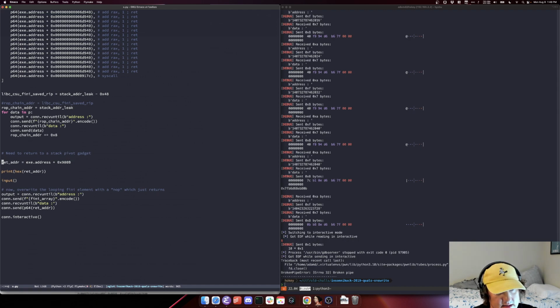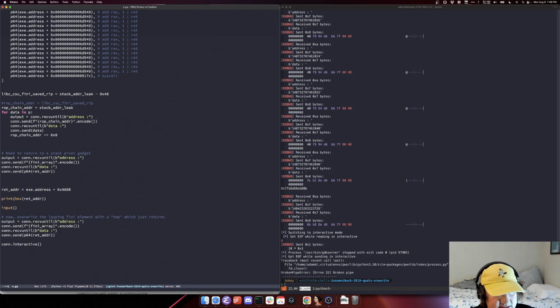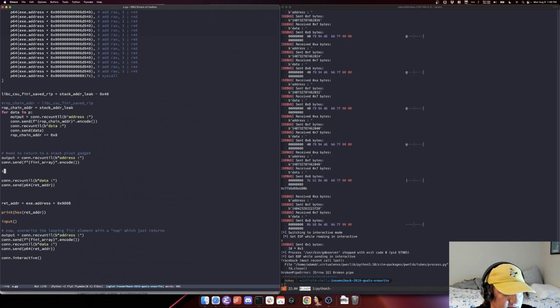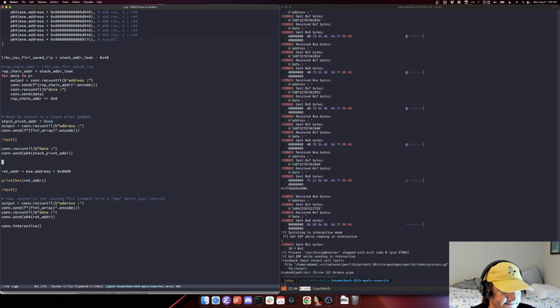And what we're going to do is figure out exactly how we want to do that. I'm going to use the same trick of saying, okay, it's not ret address, but I need stack pivot addr, and that'll blow up. I just want it to blow up, but I'm going to change this to be stack pivot addr.